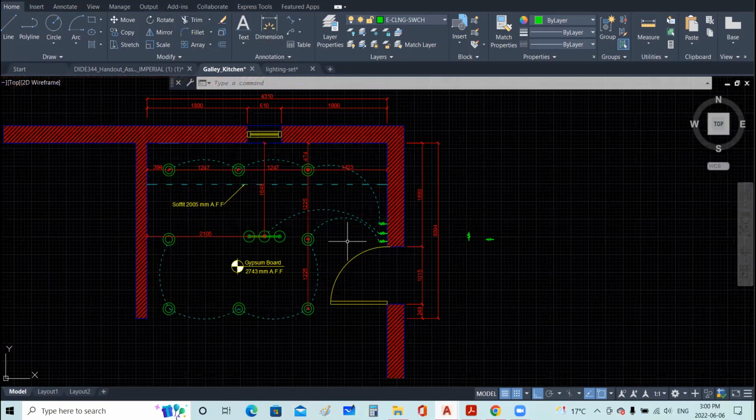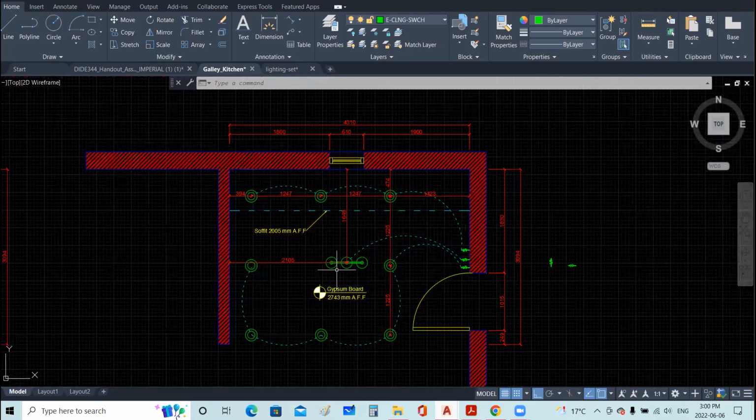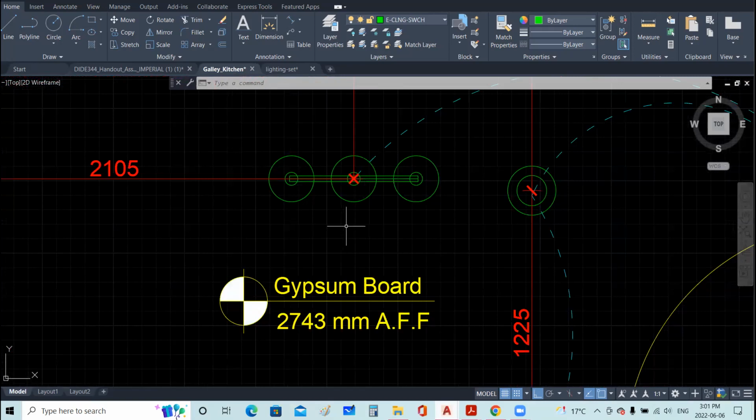Another thing that you will need to create for the RCP is a symbol indicative of the type of material the ceiling is made of. In our case here, as in most residences, it's gypsum board. And this is very easy to create. Notice the layer where I have put it.